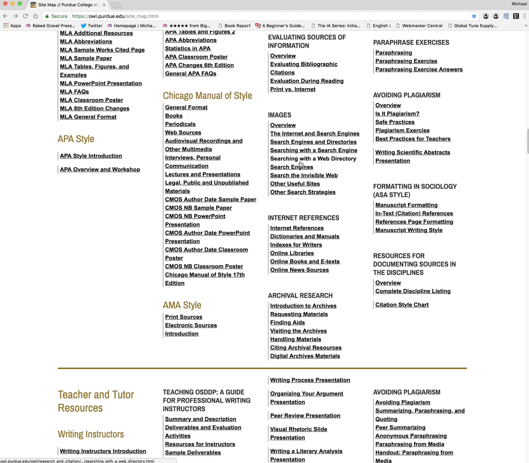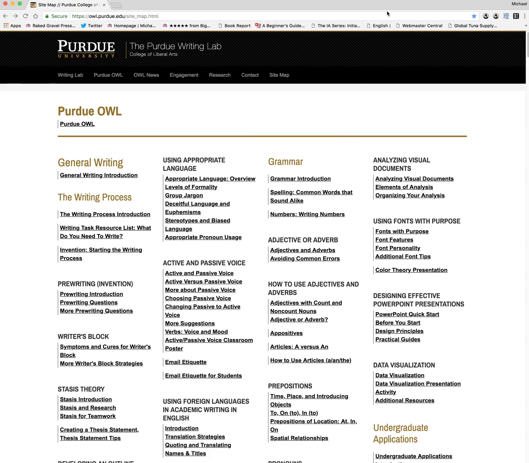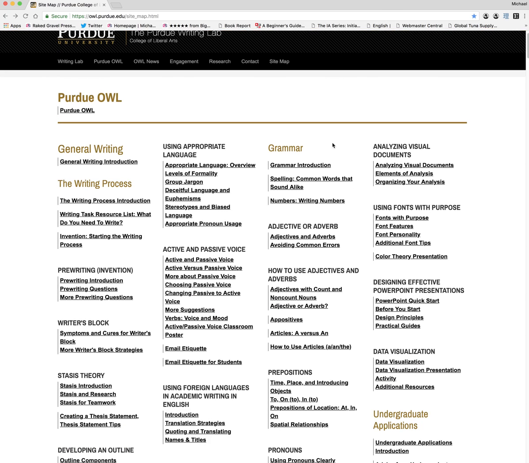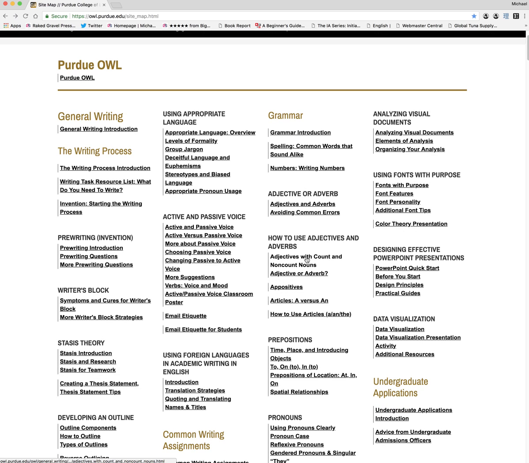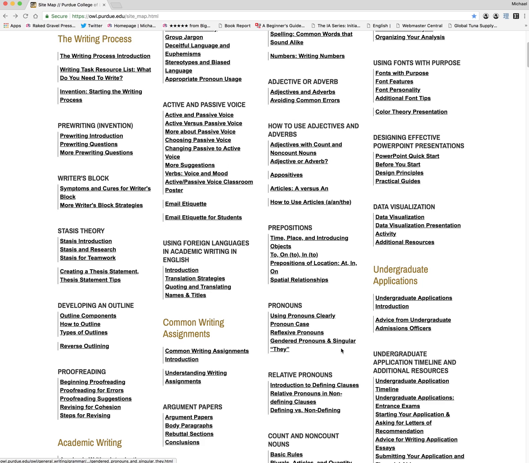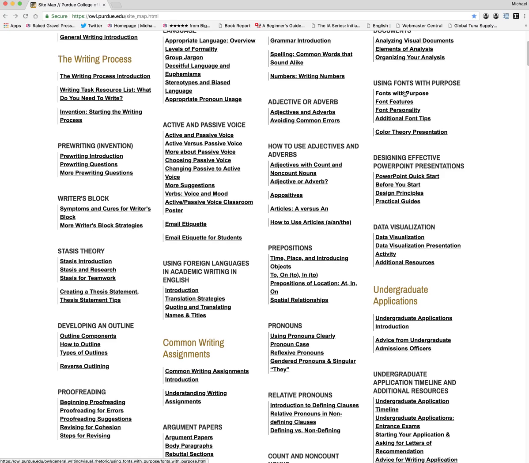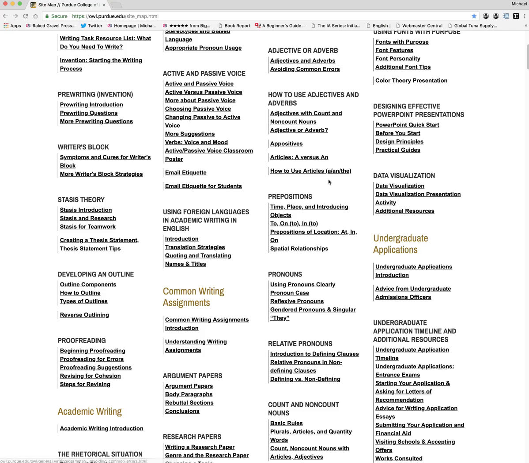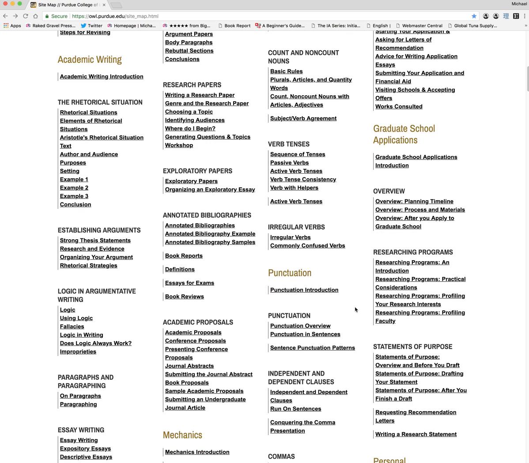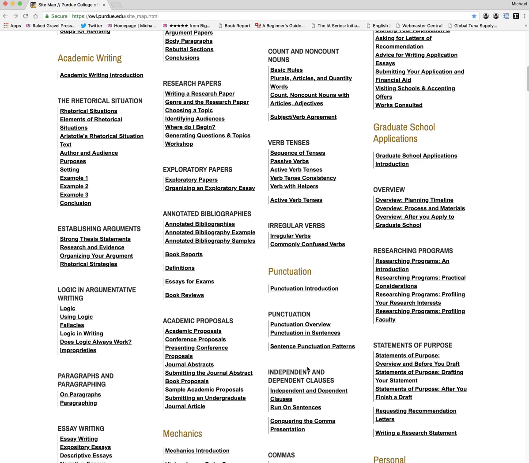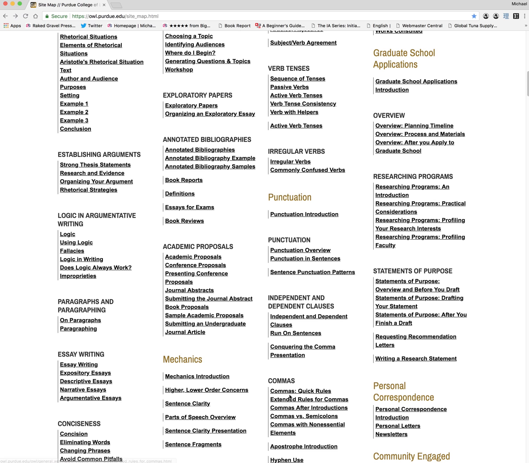Let's go back up to the top again because there's so much on this site. It's just huge. But it gives you some things about grammar. And again, this isn't a grammar textbook, but it gives you ways to use pronouns better, how to write complicated sentences. It talks about even small things like using the font correctly, analyzing different kinds of documents, right? Talks about punctuation, how to use commas, basic rules.